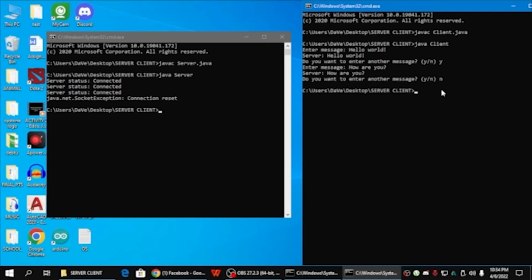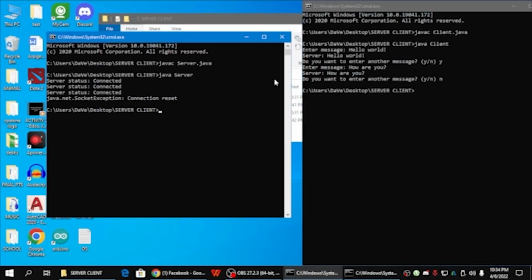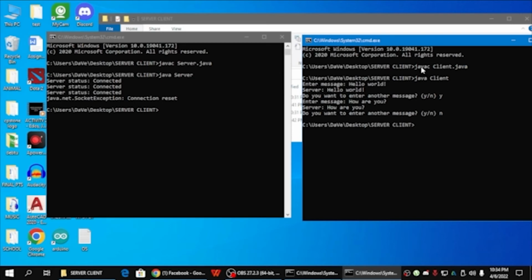And then if you want to open the program again, if you already compiled the Java files, the Java class files, you don't need to type again javac Client.java because you already compiled the Java files.